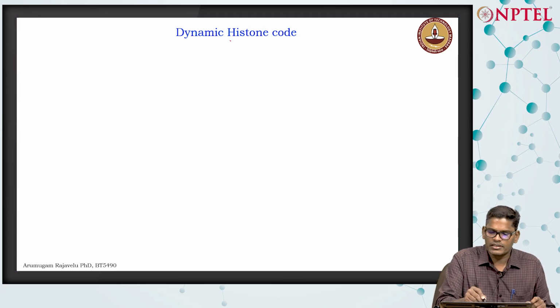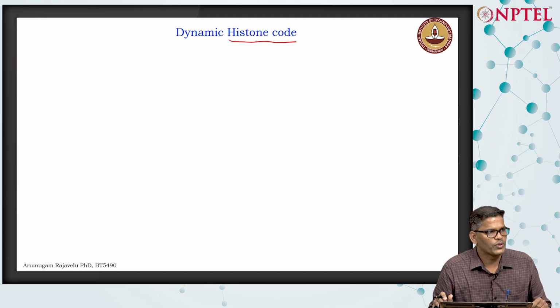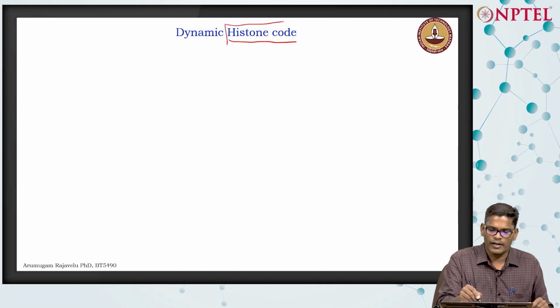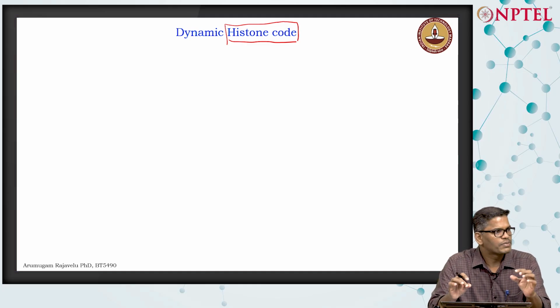You will come across a term in some literature, something like DNA code. Some literature started using the histone code. So I'll explain, because sometimes you will not understand it when you read about it. What is histone code? It talks about nucleosomes which are carrying a specific set of epigenetic modifications, or gene-associated nucleosomes linked to specific genes carrying a specific set of epigenetic modifications, that you define as a histone code.